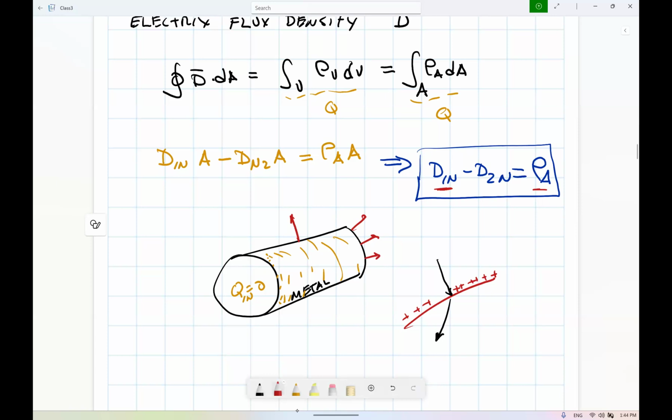So if you have that the field is doing something like that, and you didn't put a charge in there, you have to say this is not right. Or if you go like this and you didn't put a charge in there, you say, wait a minute, the normal component has to be continuous, and the tangential component needs to have some change in the angle, some change in the value. So when there is a change, there has to be charge.